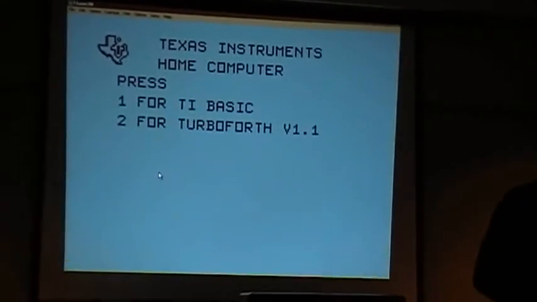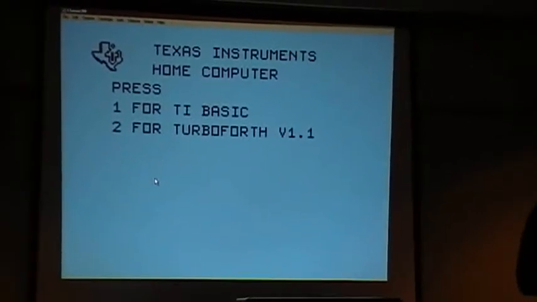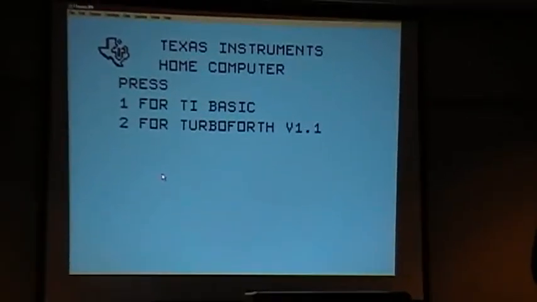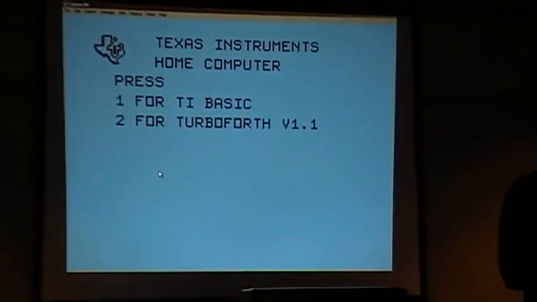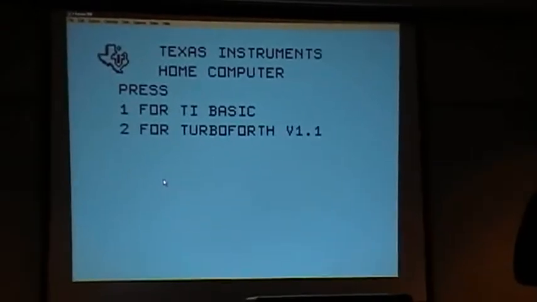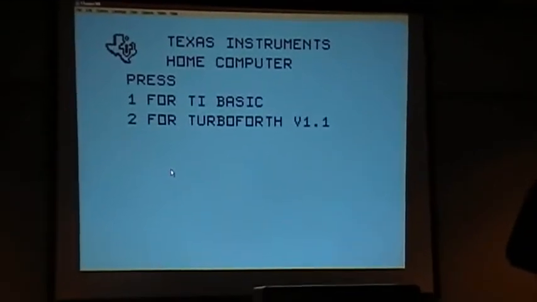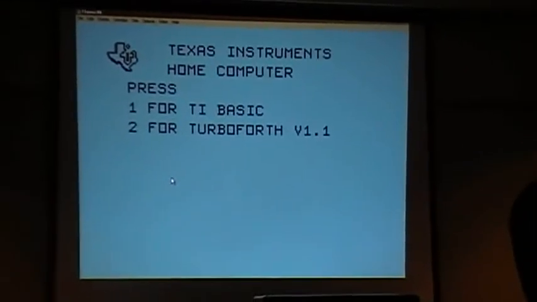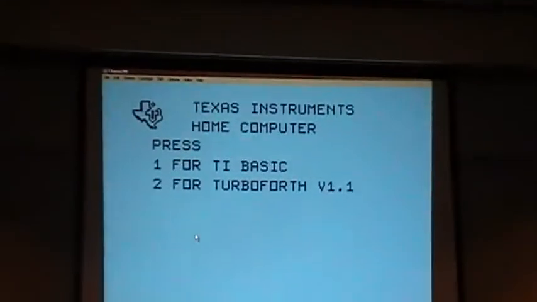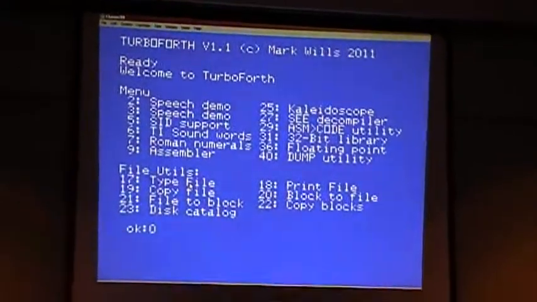It's not a disk-based system. It's a cartridge. It's a 16K cartridge, and every single byte is used. There are 0 free bytes in the cartridge. So you can imagine the amount of hacks and refactoring I had to do to squeeze stuff in there. As I say, it's very fast, and it's a fully featured Forth 83 compatible Forth system. So you should be able to take code written elsewhere by other people, and just run it.